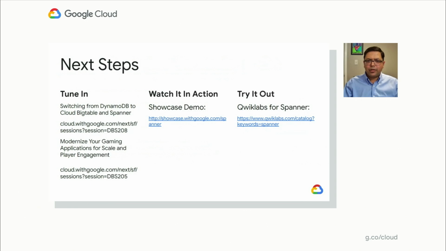But as next steps, we have a couple of very interesting talks planned for Spanner. First, we have a talk which one of our customers is going to give about switching from DynamoDB to Cloud Bigtable and Spanner. Please tune into that. It was a fairly big undertaking in terms of migration from Dynamo.